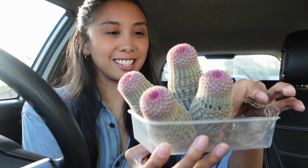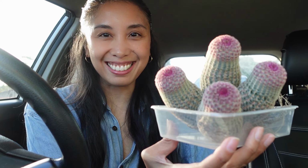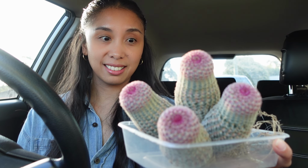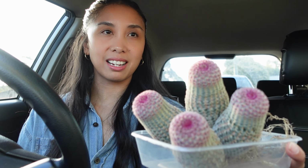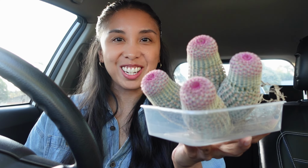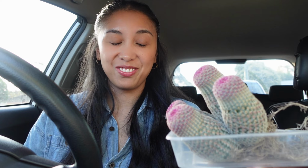To me in this takeaway container, which is, you know, whatever. It's like, how cool is that? Look at it. I can't stop looking at it. Cannot wait to put this up. I've got a film screening to go to tonight, so this is gonna have to wait until tomorrow or whenever. I mean, whatever, it's a cactus. It can sit out of soil for ages. So anyway, I'm gonna go to this film screening now and take this treasure home. Oh my God. My mind is blown. Holy moly.